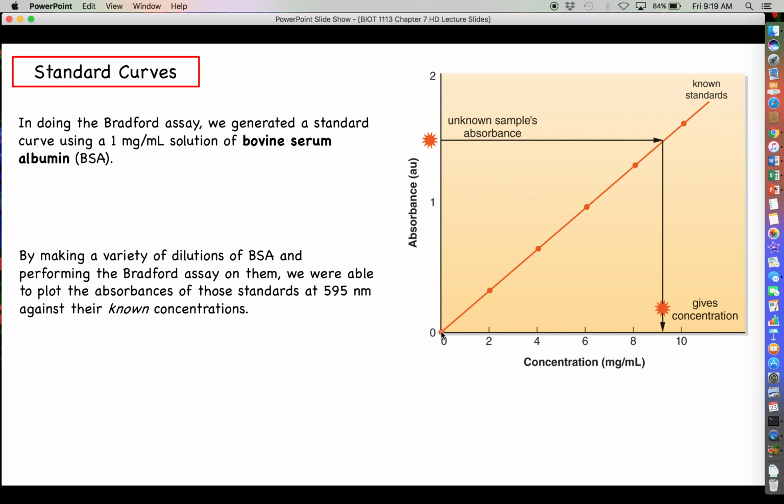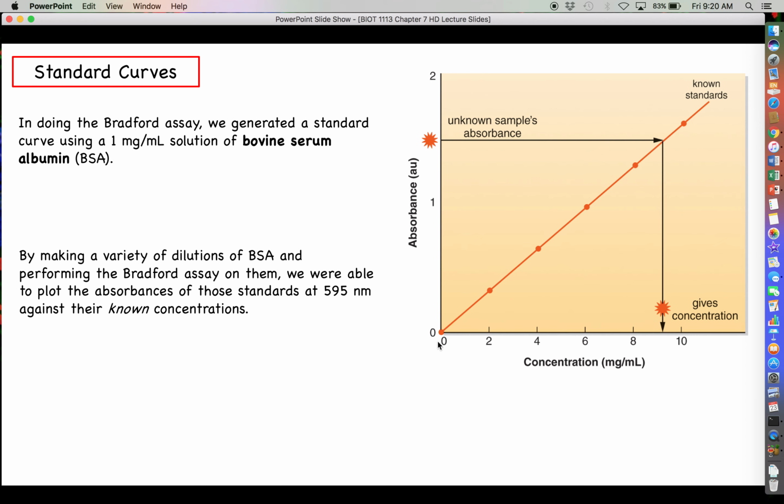So if you look at it graphically, your standard curve should fall on a straight line like this. So your 0 tube of BSA should be right here. It should have no absorbance because this is usually what you blank the spectrophotometer with. Your lowest dilution should be about here, then this, then this, then this, then this. So you can make as many dilutions as you want, but the relationship between the concentration of the standards and the absorbance of the standards should be linear, as we said before.